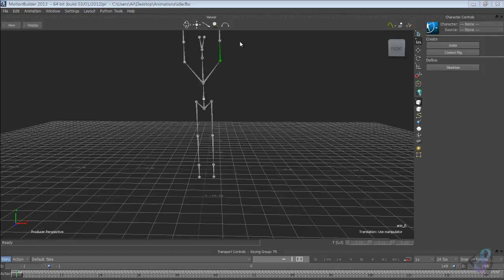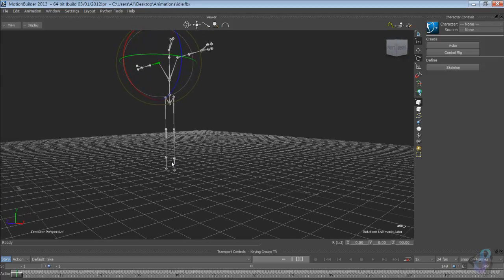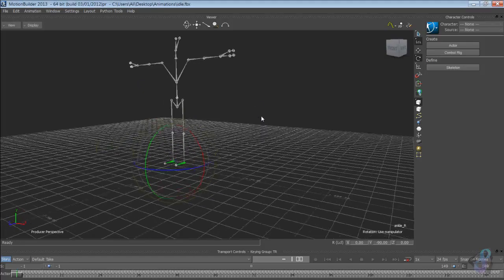Where? Oh, on Z. Yep, -90. And this one is 90. But that's not what I wanted to show you. And these two are, of course, -90. That's not what I want to show.